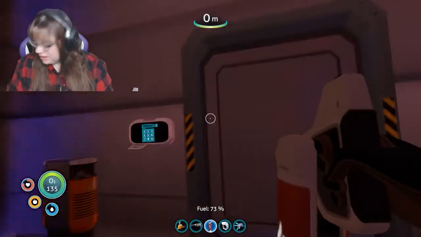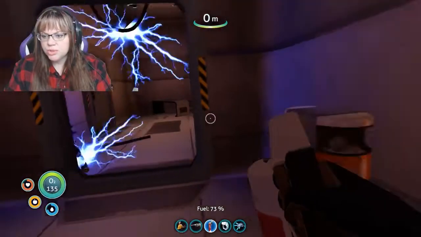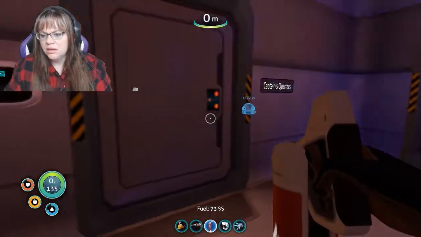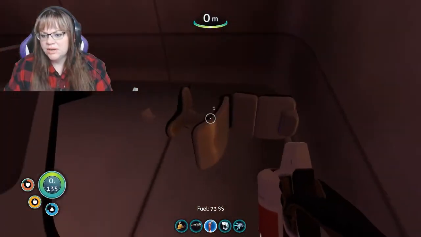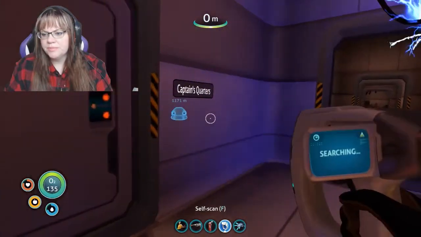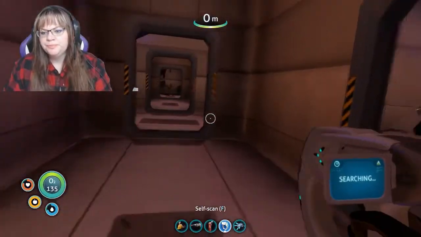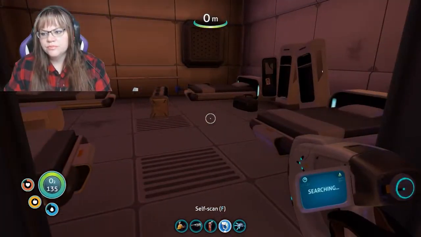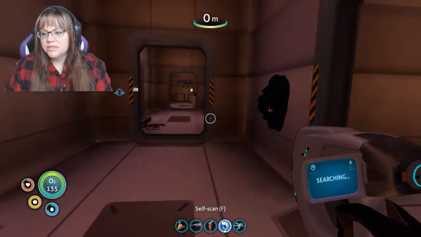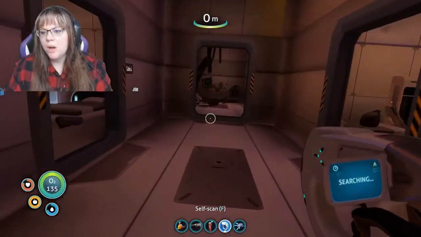I need a thingy. I didn't write down any passwords, I don't think. Oh, I should have had a password. The captain's quarters. I had one written down before, but I thought we used it. We didn't use it? I'm so confuzzled. Alright, let's go this way. Oh no, that's the way we came in. Okay, let's go this way.